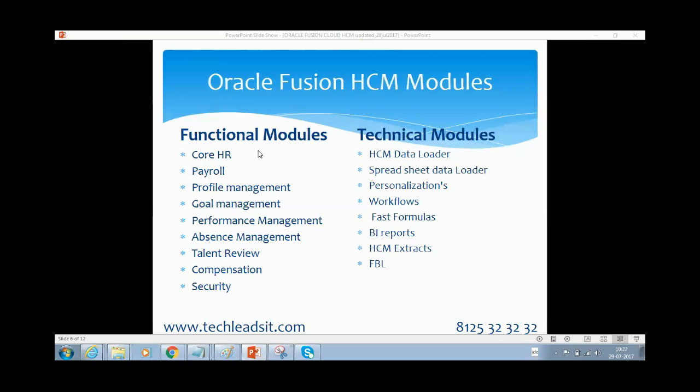Next one is payroll. We are going to cover payroll in this particular course. And profile management, this is mostly related to talent management things. This is the place where we will cover competencies, education qualifications, establishments, certifications, and degrees, all that stuff. Not only that, we will create job profiles, model profiles, and person profiles here, and rating models, what the different rating models are. All those things we will cover in profile management.